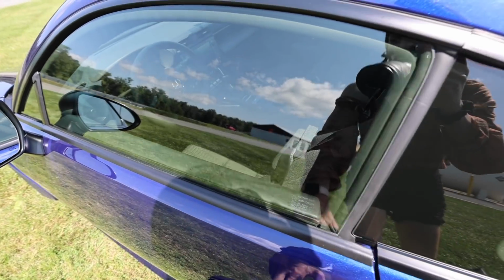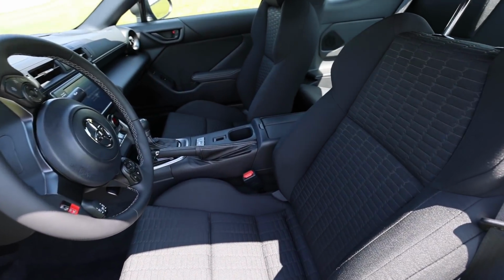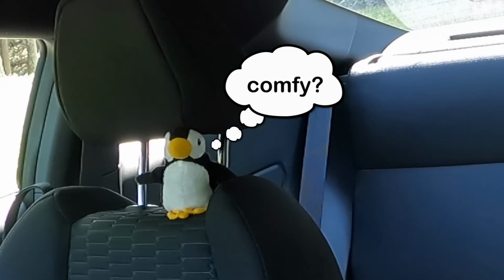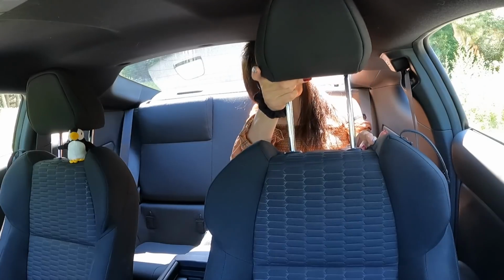Great. As far as the interior goes, like I said, this is a base model, so you can see what you get for the lowest amount of money inside here. I actually like the look of the cloth seats. They're super comfy. Bolstering wise, actually that's pretty good bolstering for a base model. Not bad. I like the fabric for the base model. It has the little G's printed in there, like the front grille.